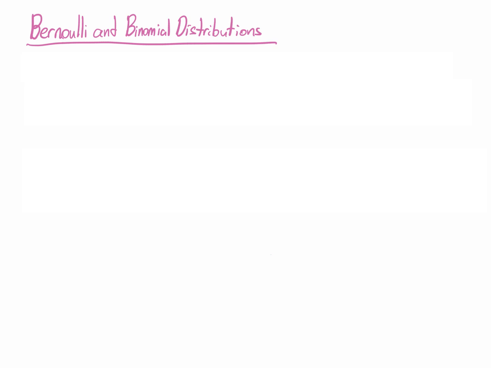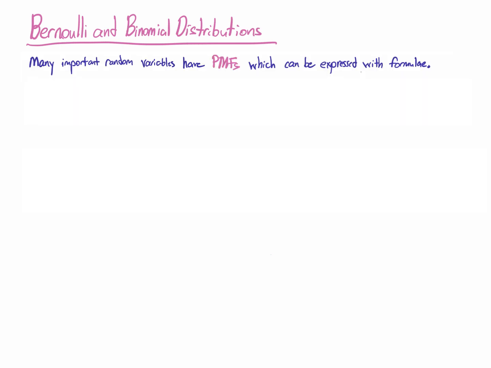So there are some random variables that are especially important. They're common and have structure that we see again and again and can be gracefully worked on mathematically. These are random variables that sometimes have what we call special distributions. In this video, I want to focus on two of them, the Bernoulli and binomial distributions. We're going to look at some of these special random variables, and we're going to focus on their PMFs, their probability mass functions.